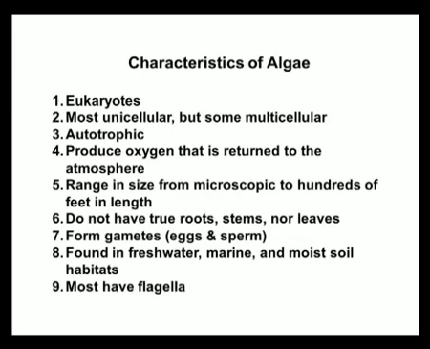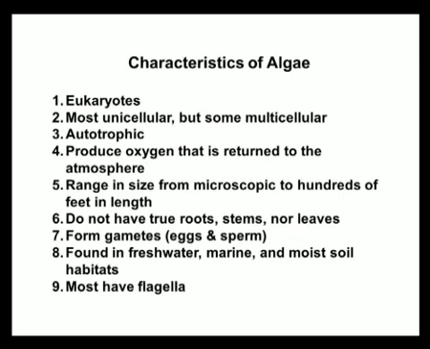Vegetative reproduction occurs by fragmentation. Each fragment develops into a thallus. Asexual reproduction is by the production of different types of spores. The most common spore is called the zoospore. They are flagellated and on germination give rise to new plants. Talking about sexual reproduction, it takes place through the fusion of gametes.